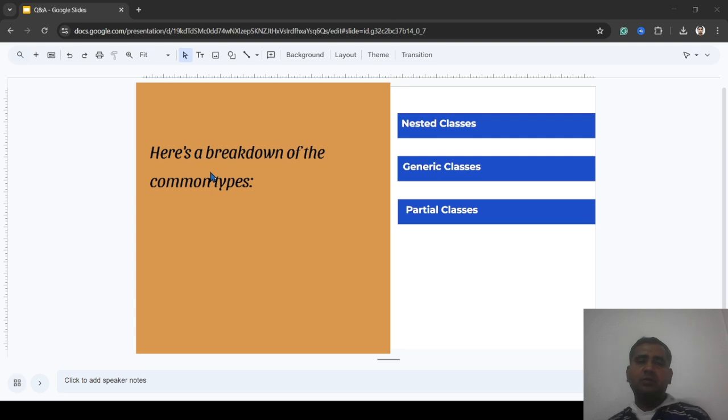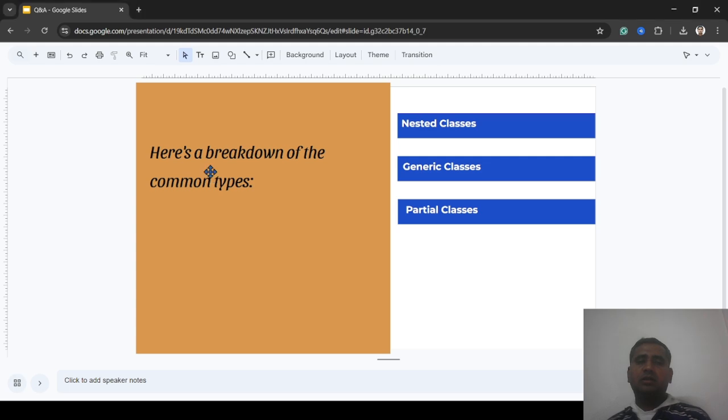For creating a generic class, the signature will be public class, then the name of the class, and then an angle bracket, then T, which stands for the type, and then the closing angle bracket. That's how generic classes are created.